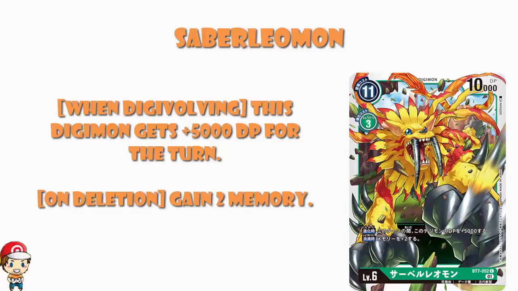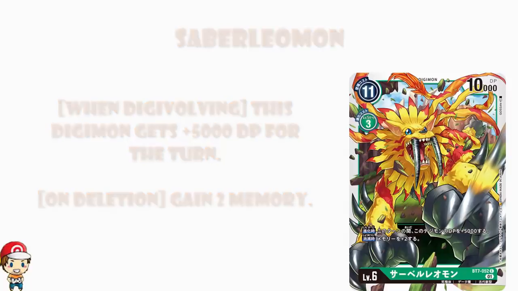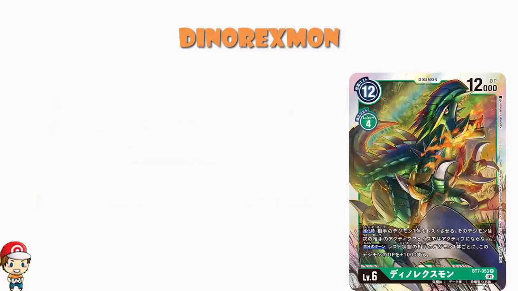And the final card we're going to be looking at in this video is DinoRexmon. Dino-Rex kind of sounds like a weird mispronunciation of dinosaur and T-Rex. And I'm going to be honest with you, cool. Now this is big, 12-4-12 rather than the usual 11-3-11, so it's expensive, but it's also powerful.